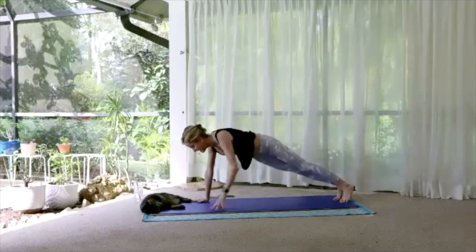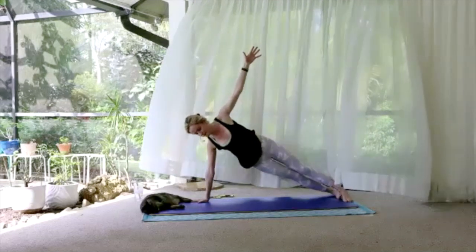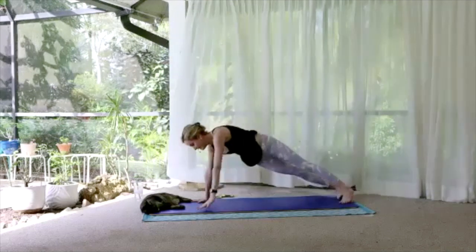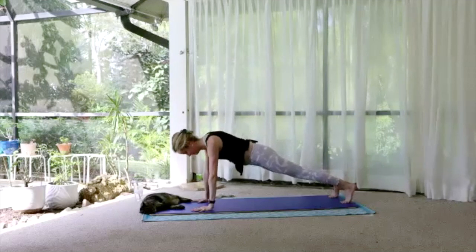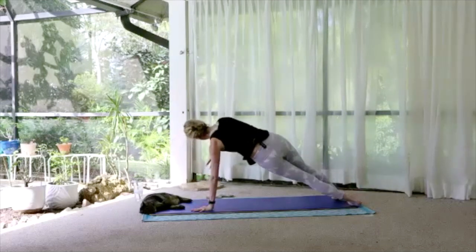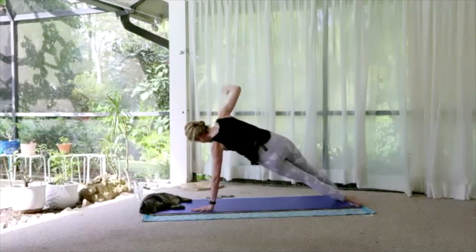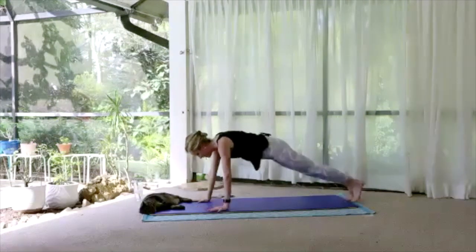Side plank, right hand down, left arm up. And plank. Left hand down, right arm up. Plank pose. Lower all the way down to the mat.